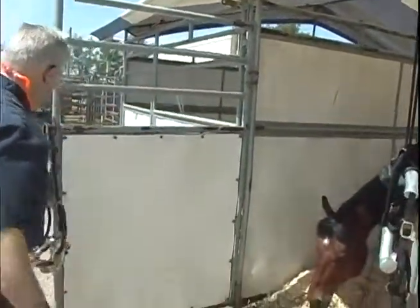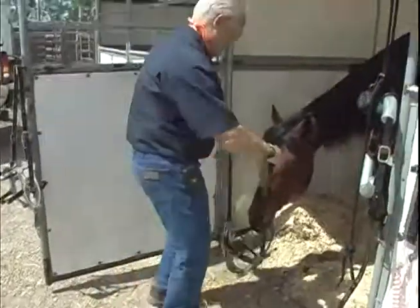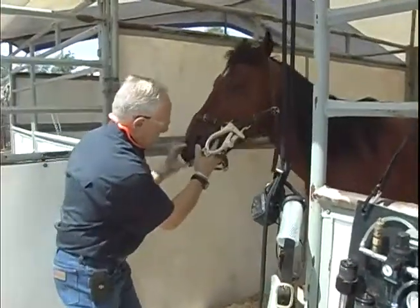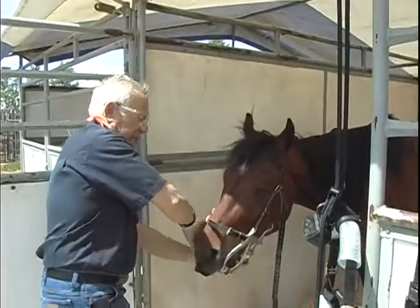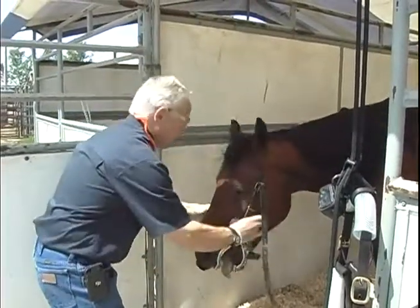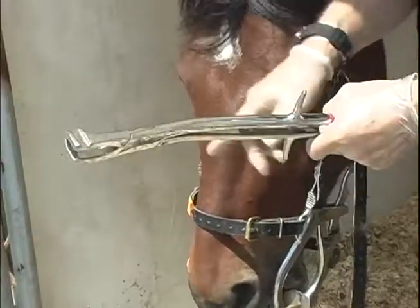I'm going to first demonstrate the Houseman type speculum and how to open it with the wolf tooth forceps, with the cap forceps. So put this in the mouth. You can see the speculum is quite easy to open. I made it into the 5th click quite easily, but if there was some difficulty, it's quite easy to just put this between here and open it up with this cap forceps with the grooved end in it.